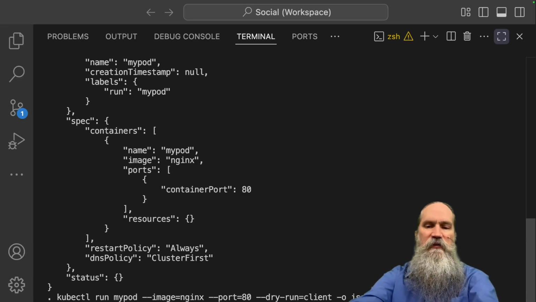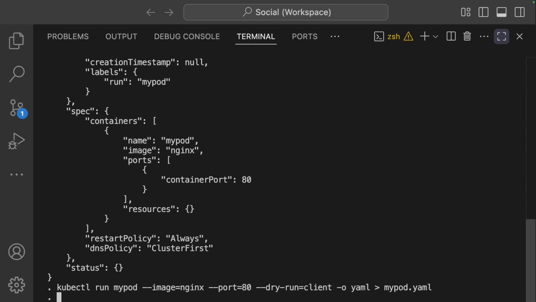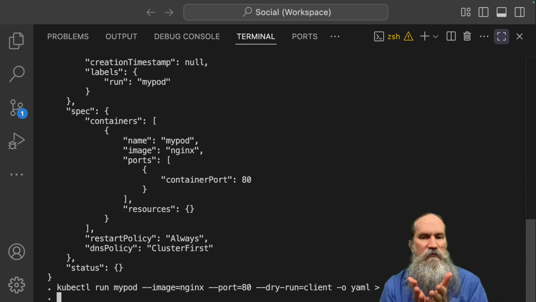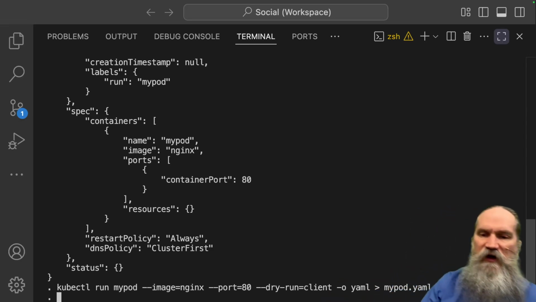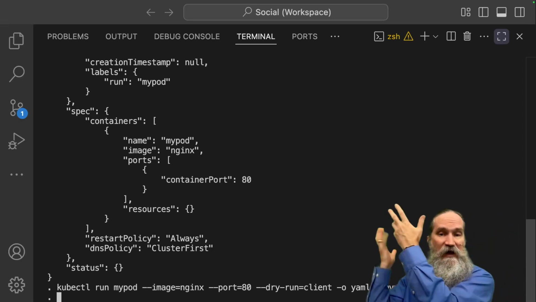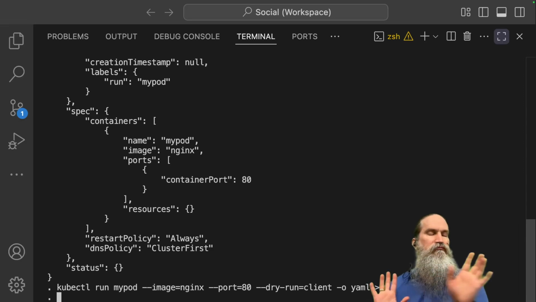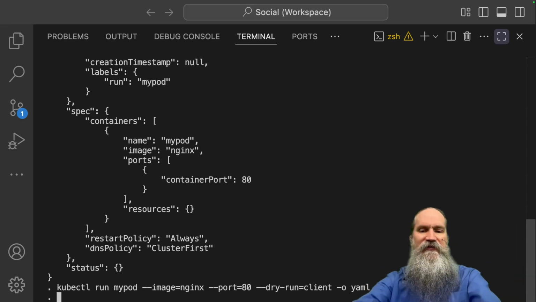Just bring that command back. And I'm going to put back in the YAML version of that. I'm also going to redirect this. I'm going to save it into a file. I'm just going to call it mypod.yaml, just as an example. So the key thing is, what does that do? It saved a file here, mypod.yaml, with the output from the prior command, not the JSON one, but the YAML version. All right. So just saved it in a file.